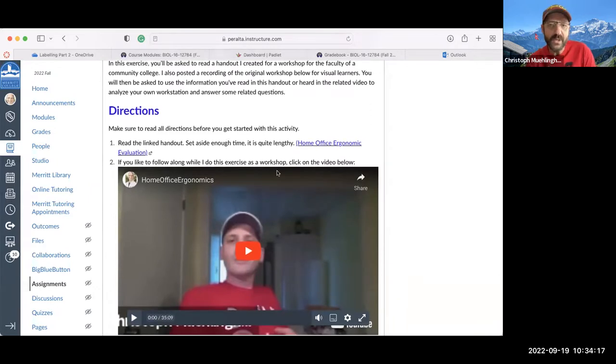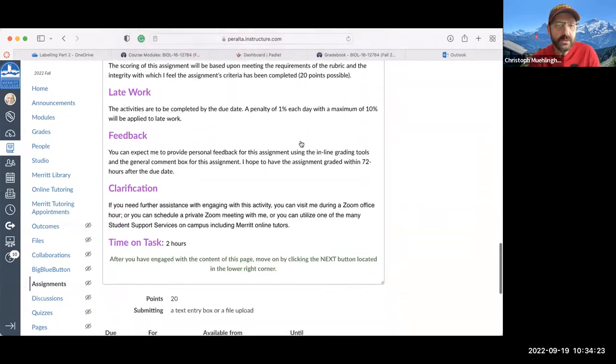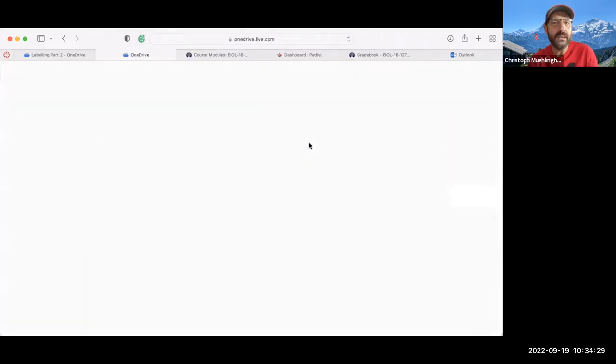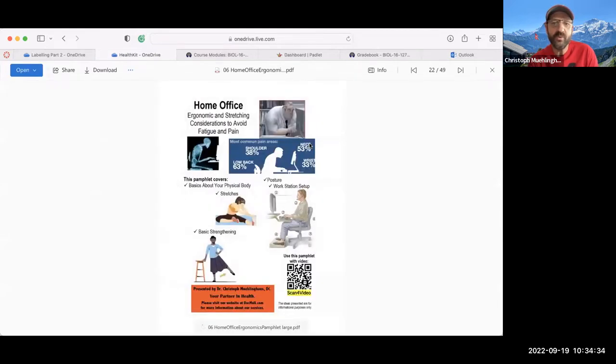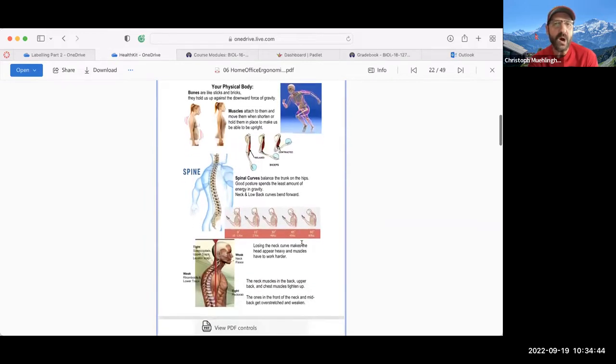So I made a little pamphlet, and for this one you have to go through the pamphlet and read it. I haven't fully integrated it in Canvas yet. It talks a little bit about the basics of bones and muscles.